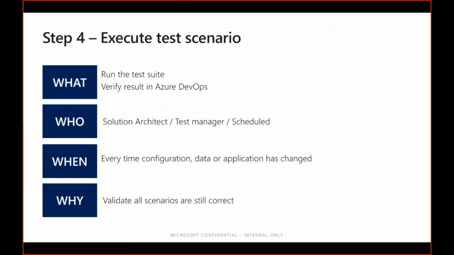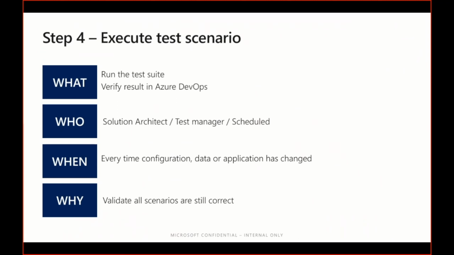When would we be doing that? Well, typically we would do it every time we make big changes to the configuration, we're making changes to the data, or of course, if we get newer versions from the application. Might be a newer version from Microsoft, might be a newer version from any of your ISVs, or it could, of course, also be one of your customizations that has been changed. And of course, we just want to verify that the modifications that we have been doing have not been introducing blocking issues. Let's have a last word regarding the command line.